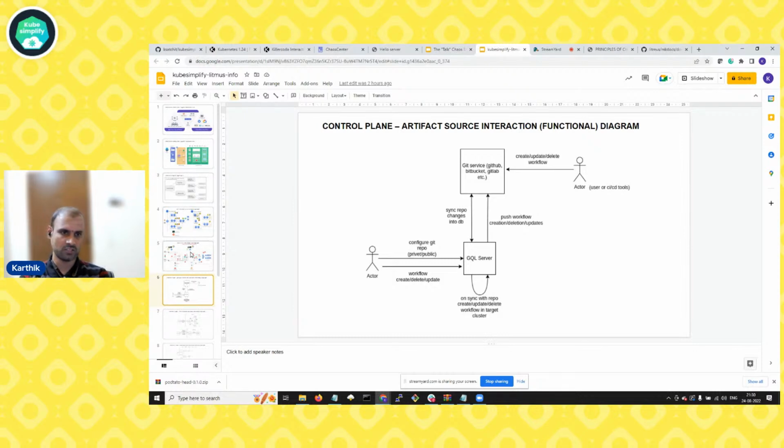So this is essentially what is happening in terms of interaction between the control plane and your execution plane, right? And what I'm showing you on the screen is the interaction with the artifact hub. Your chaos hub is inside a Git repository. You have a routine running in your GraphQL server which takes the responsibility of syncing your workflow specs inside your Git. And also, if you make changes in your Git, they get reflected on your platform.